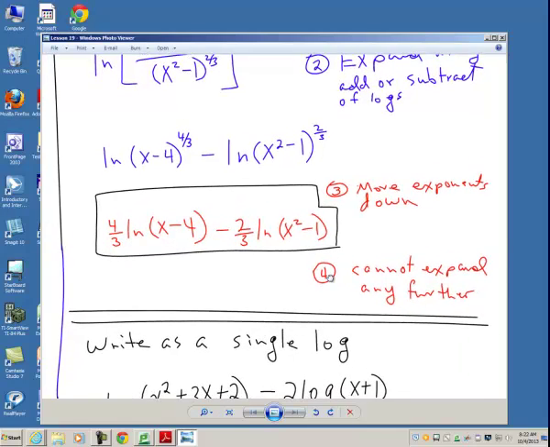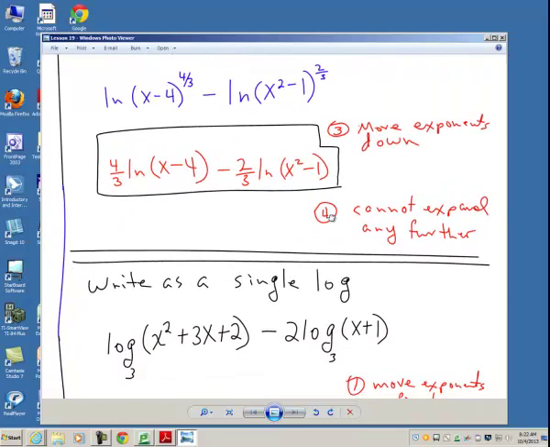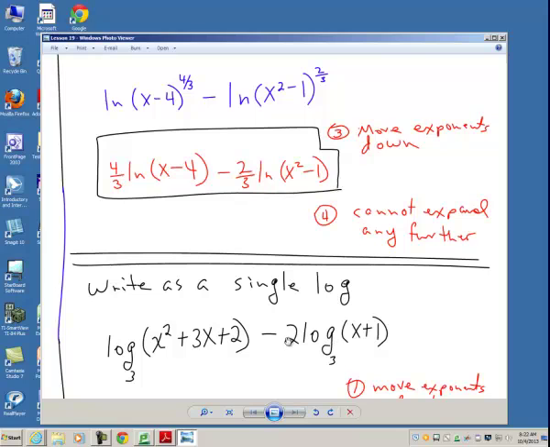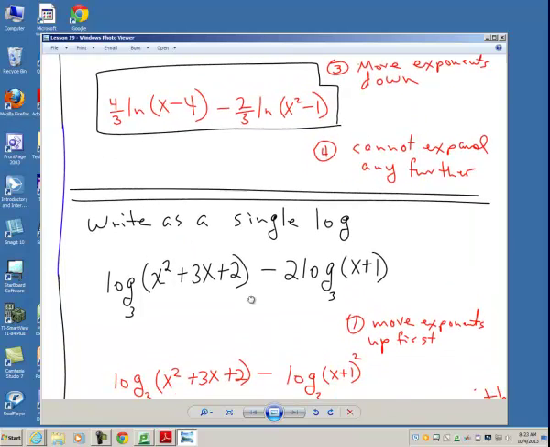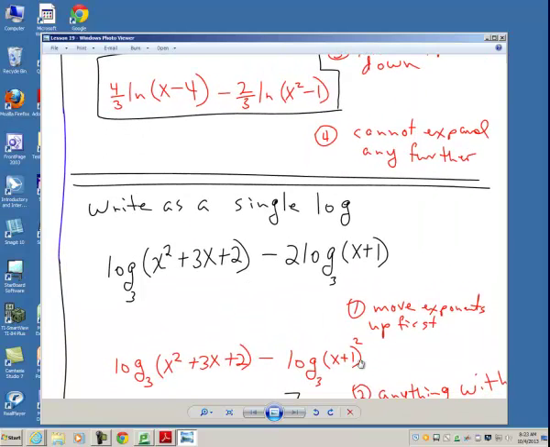All right. Okay. Here we're going to write this as a single logarithm. Okay? Well, first thing, like over here, when we did exponents last to expand, when we're condensing, we do exponents first. So this 2 times logarithm, what do you think we're going to do with that? That moves up as an exponent. So that'll be x plus 1 squared, log base 3. And then there's no exponent in front of here, so we don't have to move anything. Okay, so we move that 2 up. There it is right there.